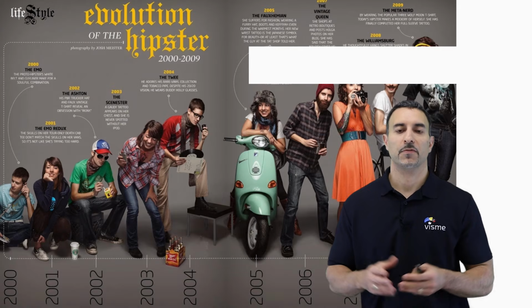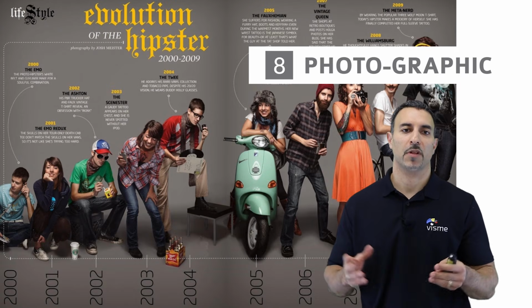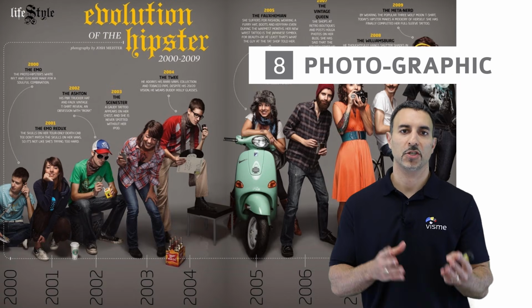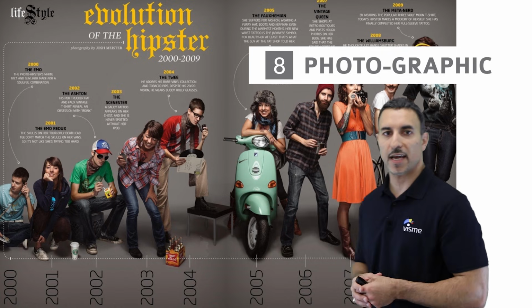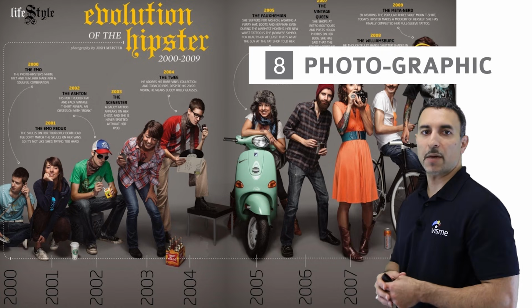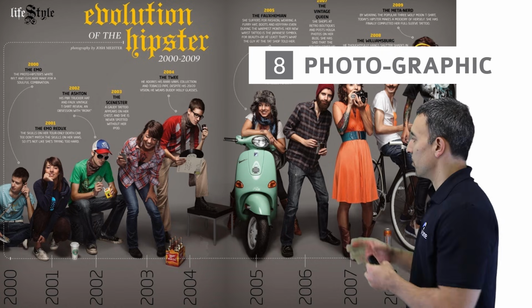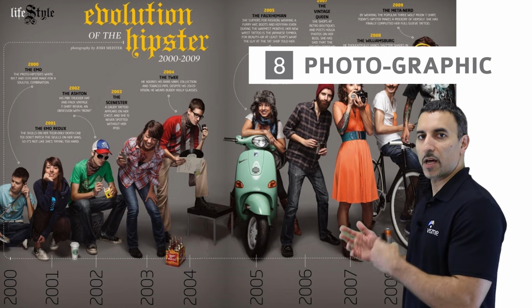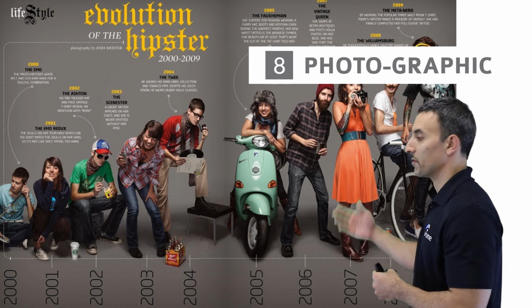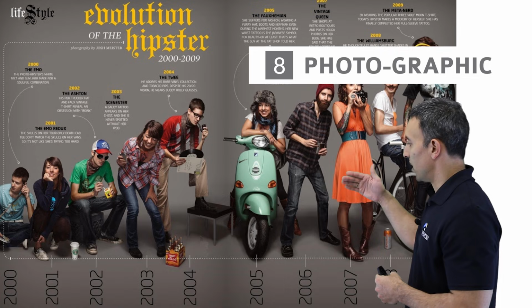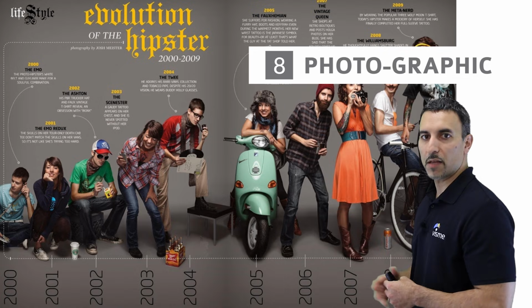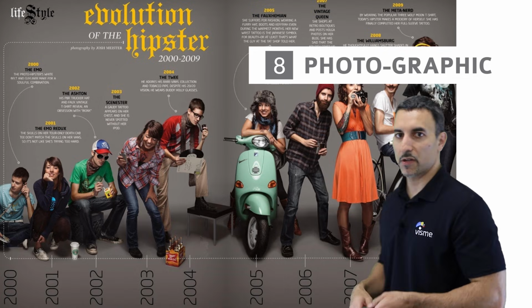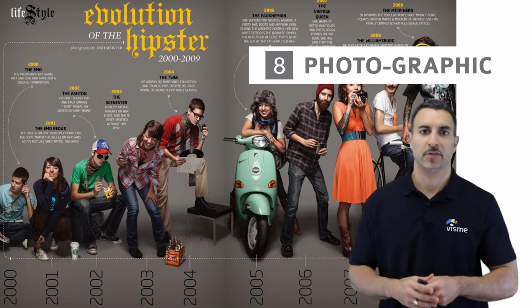Next one is photographic. So photographic, as the name implies, is where you basically combine images and graphical elements, such as the example here. And in this one, you typically combine very simple lines and icons with the photograph, but the photograph is really the focal point, and the secondary elements, such as the line and text, are actually the follow-through pieces, or the accent elements.